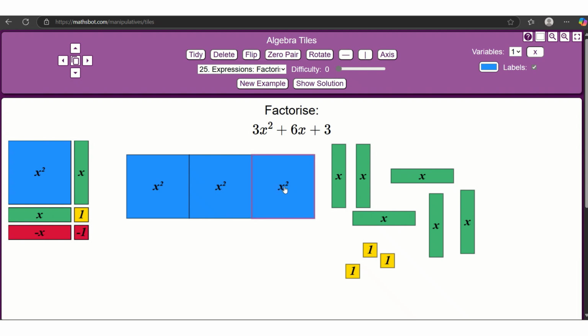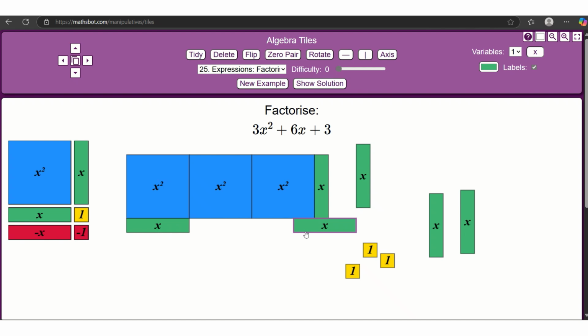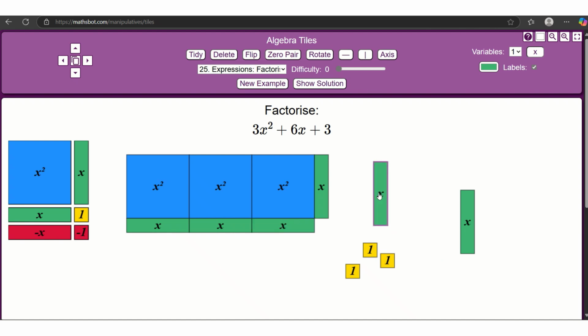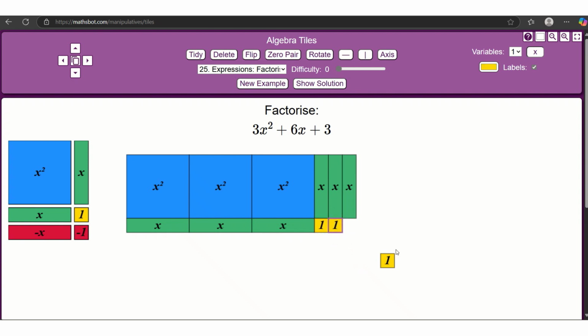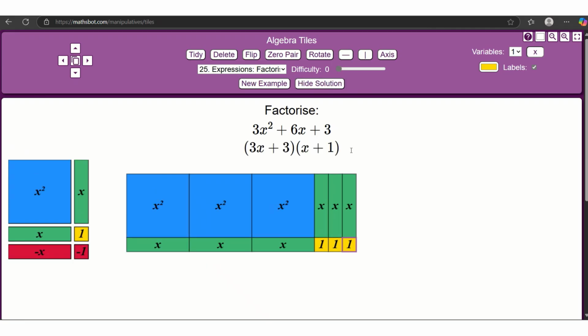All right, so let's take a look and see what we can do here. So I'm going to start by filling this in. I know I'm going to have some on either side. Like I said, you can play around with that if you have time to play with algebra tiles. You would be able to figure that out. All right, and these ones look like they might fit right here, and then these ones will fit in like that. That's beautiful. And so we have 3x plus 3 growing across the top. Okay, again, a common factor there, and x plus 1 going down. So 3x plus 3 and an x plus 1.